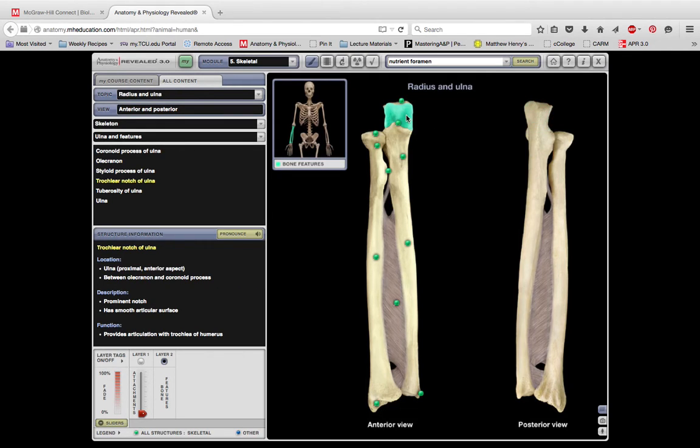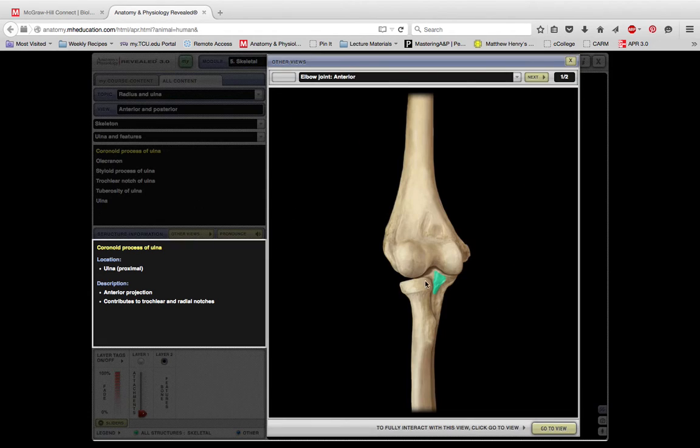This smooth surface of the ice cream scoop right there at the very inside is called the trochlear notch. It runs right along the trochlea of the humerus, and then it gives rise right here to what's called the coronoid process. So that coronoid fossa right there on the anterior surface of the humerus itself. Again, in other views, you can see how that lines up right there, the trochlea and then that coronoid fossa of the humerus.